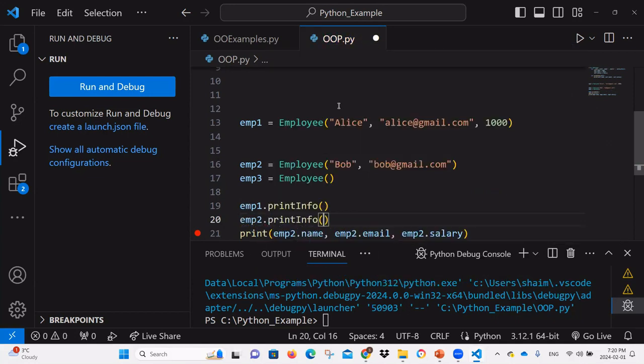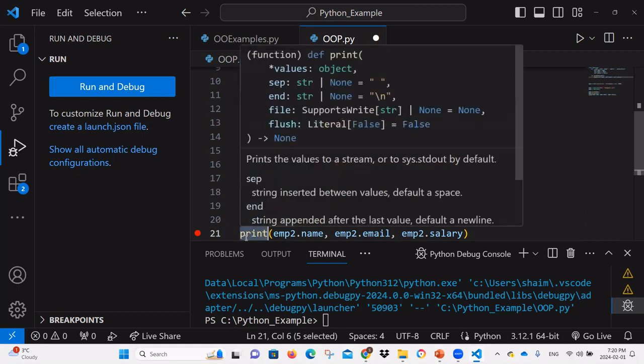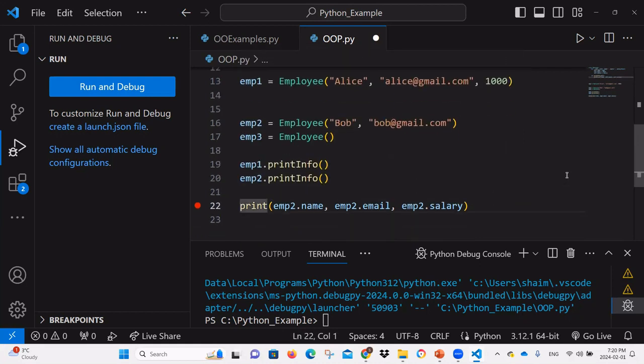And I can say emp2.printinfo. Now here, when we call the method through the object name, this is what we call message passing. So this is the other concept in object-oriented principles. So you see when you call the function by itself like this, this is a function call, right? So you look at the print, for example. Is this considered message passing? No, this is considered just a simple function call. But when we call a function that is defined as part of a class to apply on a particular object, we have to start with the object name and then use the dot and then call the function. And in that case, it would be called message passing.